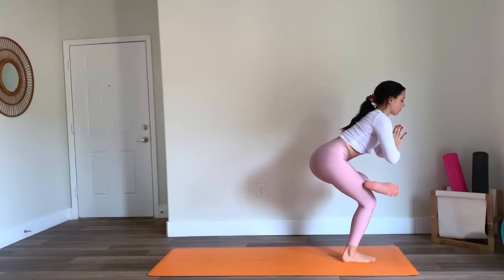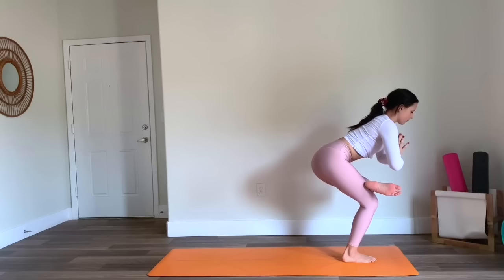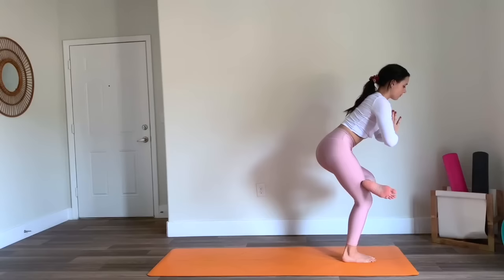knee, so coming into pigeon chair pose variation. Sink the hips down, hands are still at heart center. Feel the stretch in the left hip. Breathe here. And then slowly uncross that left leg.